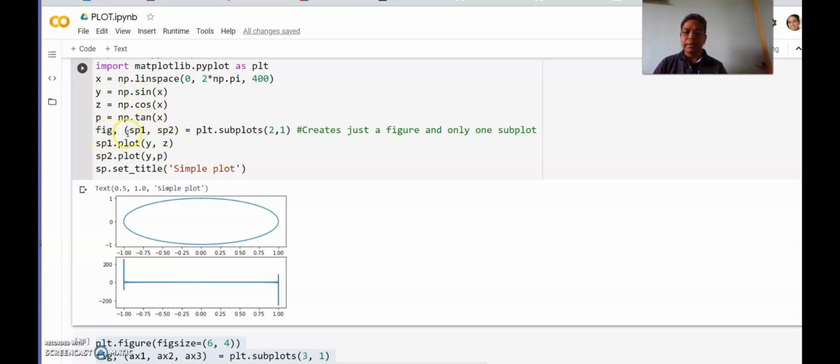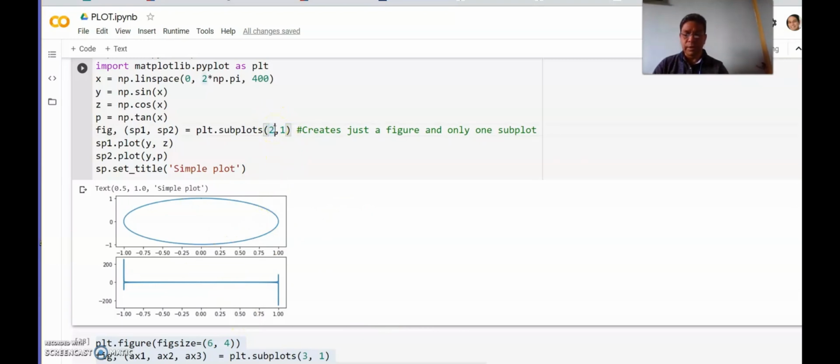Now figure and subplot 1, subplot 2 means in the figure I am going to create, figure means blank figure, a blank rectangle like this, starting from this point to this point. In this figure I want 2 subplots, subplot 1, subplot 2. Now how should be the arrangement of these subplots? In order to understand the arrangement, we come here, subplots 2 and 1, that is 2 rows and 1 column. So 1, 2 rows and 1 column. That is how the arrangement is.